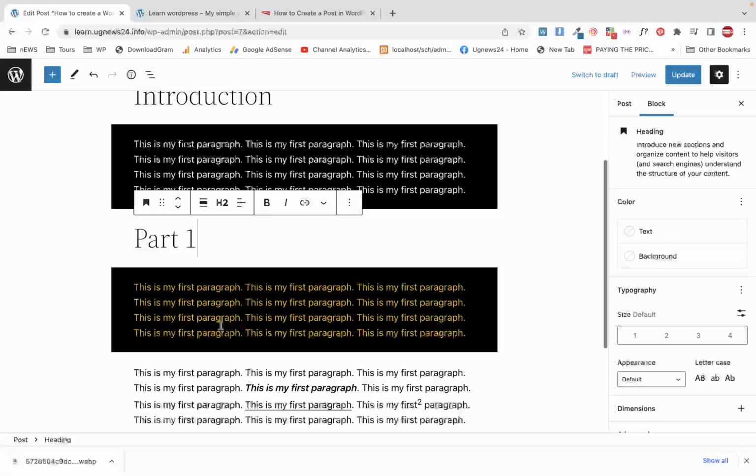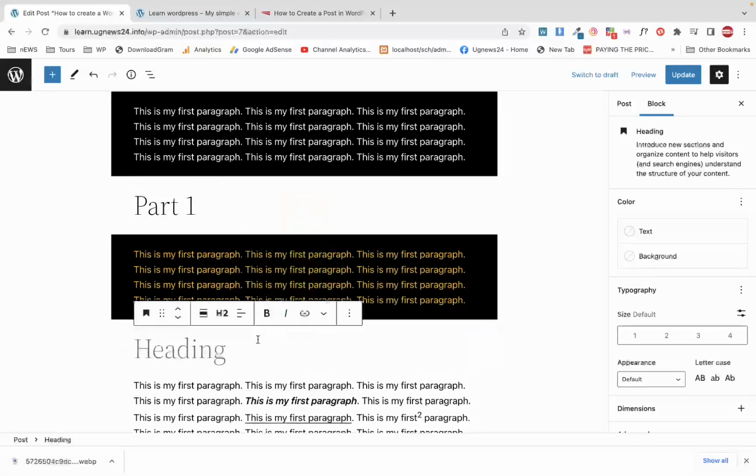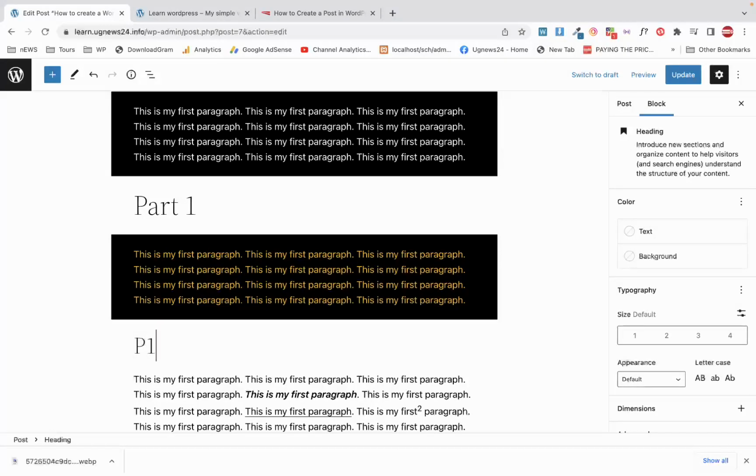If this heading has a subheading, you can click there plus and then click heading, and then you can change this heading size maybe to heading 2 or heading 3 or heading 4, and the maximum, the least one, is heading 6. Maybe we can say part 1.1, something like so. It means that this part 1.1 is a subsection of this part 1. This one is heading 2, this one is heading 3. You can see from here, this one is less than this one.